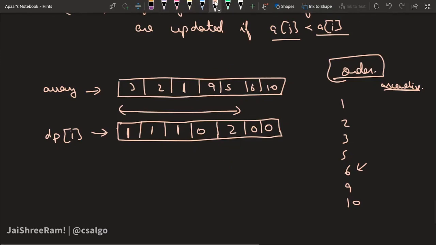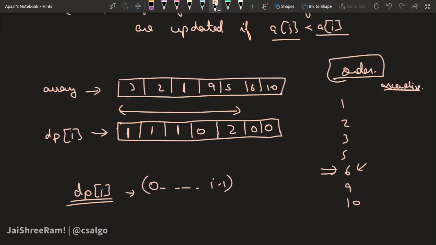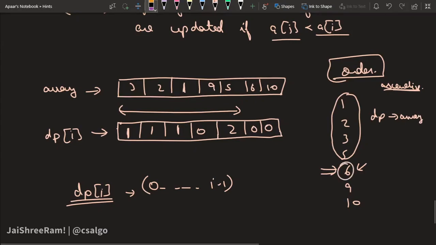So basically what is happening is, when I am trying to build some dp[i] value, for that value I want to find the maximum in the range 0 to i minus 1, right? And only those values have been updated in the DP array whose value is actually less than the current value, right? Only 1, 2, 3 and 5 have been updated. Only, guys, 1, 2, 3 and 5 can give me the best endings, right? 9 and 10 cannot give me the best endings, whether they are on the left or on the right, it doesn't matter, right?